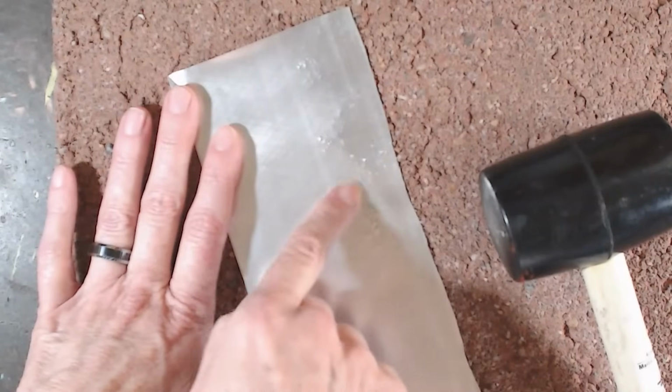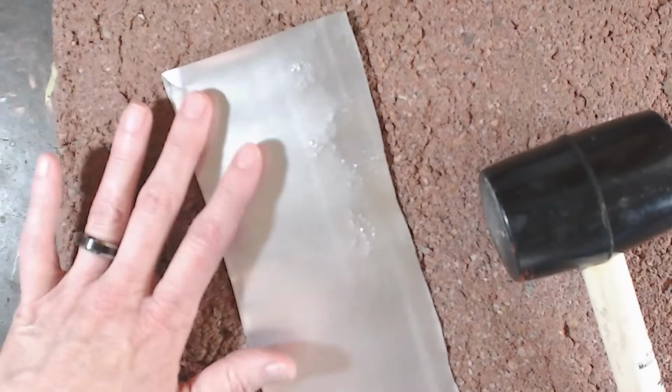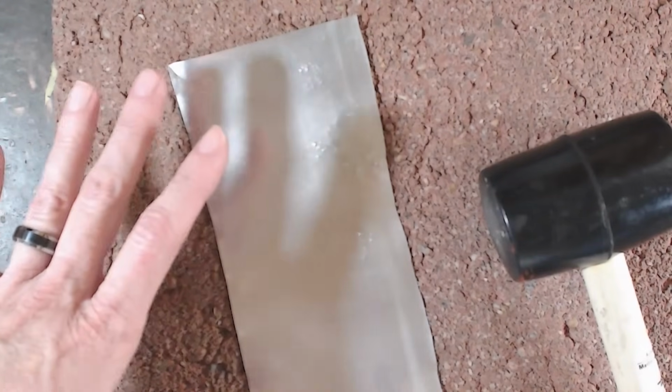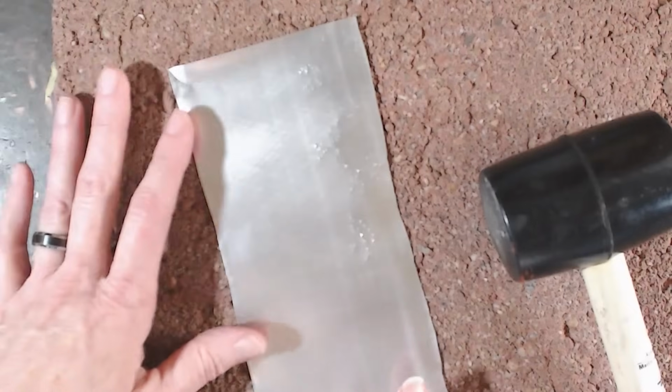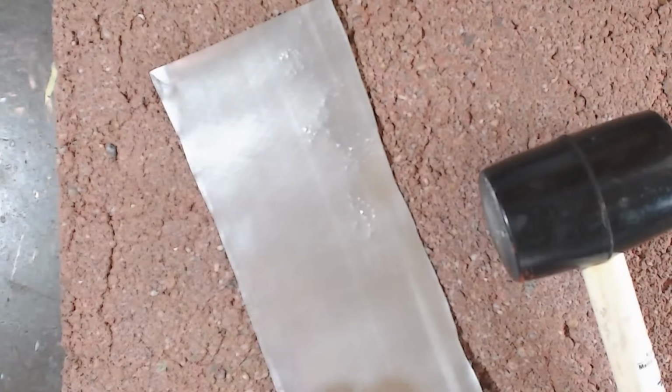So you can probably see some of the texture coming through already. And it doesn't matter if your sheet moves around because you're just adding a very random pattern or texture to your aluminum sheet. So I'm just going to continue hammering until I get the desired amount of texture that I'm looking for.